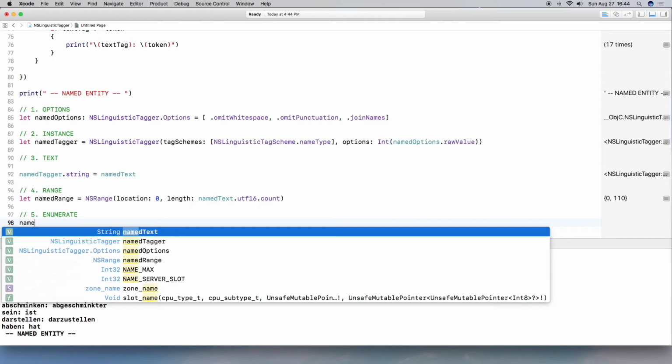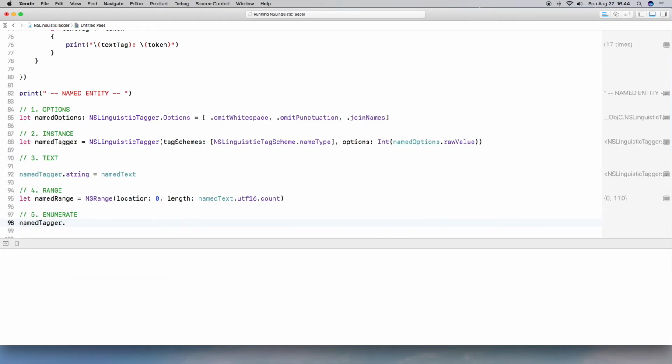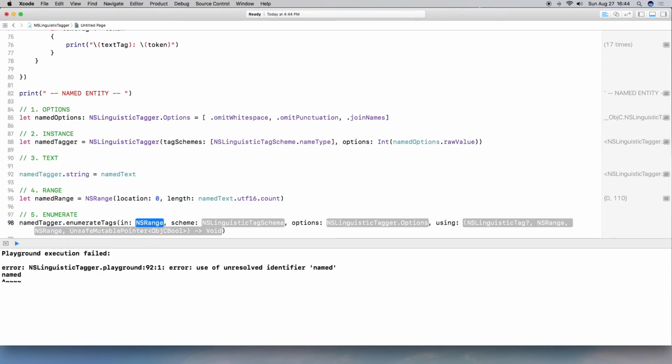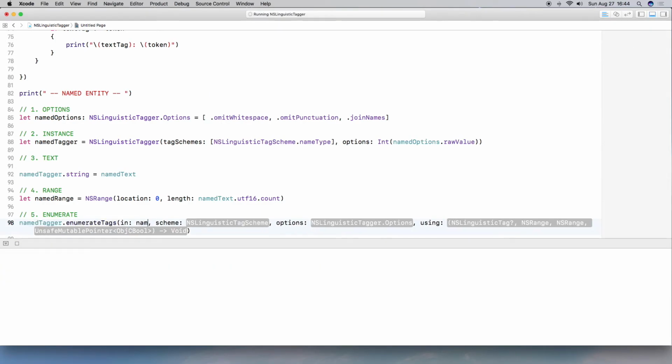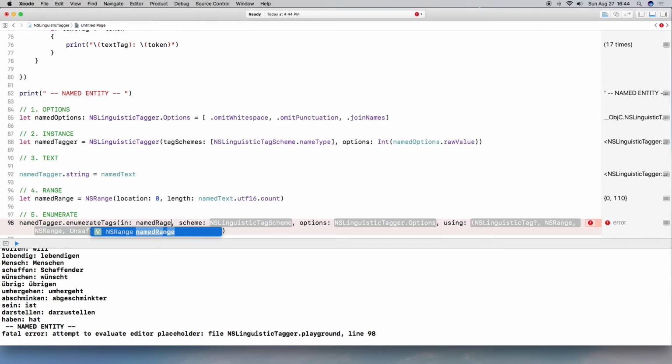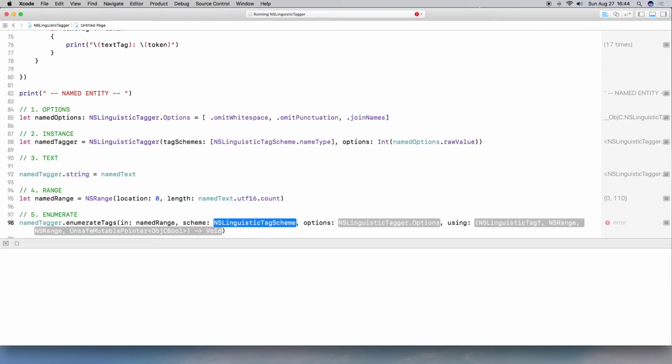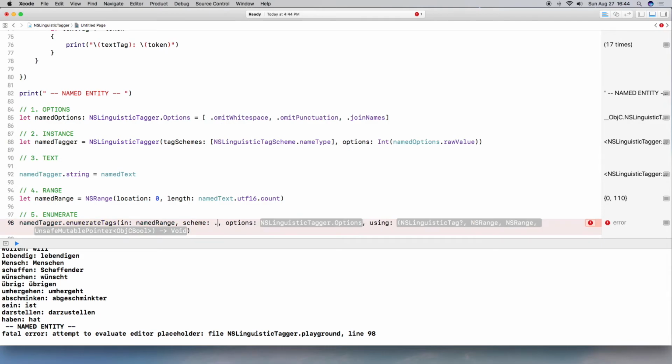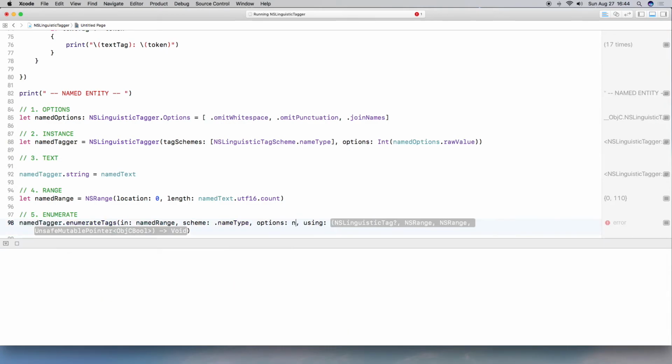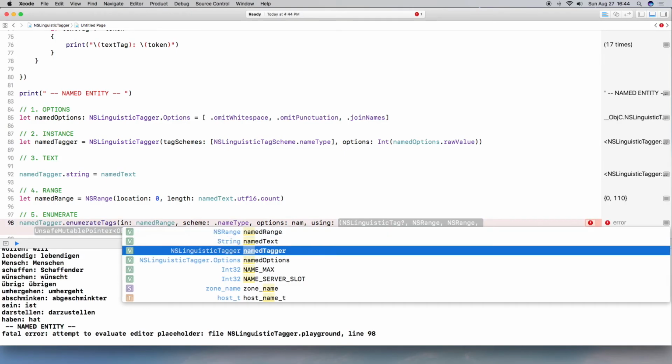So we do named tagger dot enumerate tags. Range is named range. Scheme is dot nameType. Options, it's named options.